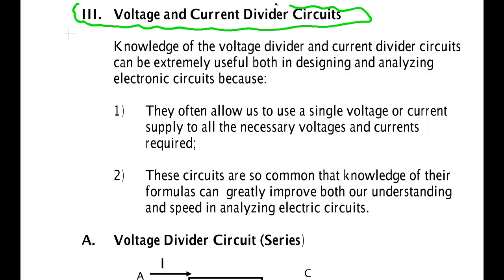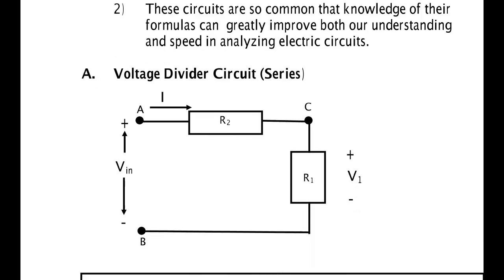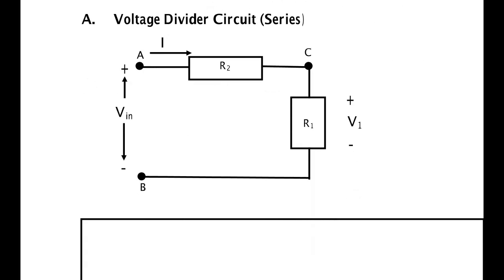Let's look at the voltage divider. The voltage divider is simply two resistors placed in series with a battery or other voltage source. The voltage source is called Vin, and it has a plus sign which I'm going to label at the A node and a negative sign connected to the B node. The voltage will then drive a current through the two resistors.